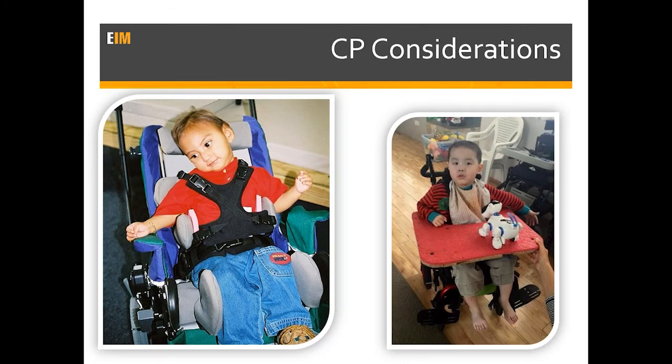Okay. So whether we're talking about a little stroller early on in the piece, or when we're starting to transition into a wheelchair, where are they going to take it? How are they going to transport it? What will they encounter in these places? What types of terrains? What type of distances? Who's going to push it? What do they need to get through? What do they need to get underneath? Okay, all those sorts of questions. Create your priority list, create your goal list, and that'll help you decide what chair is most appropriate to trial.